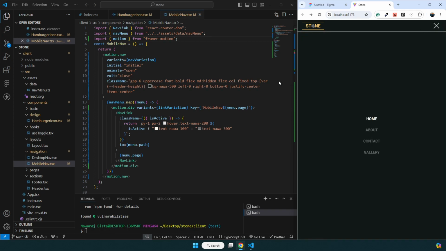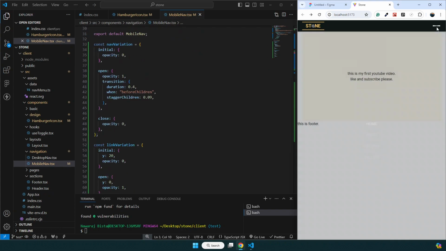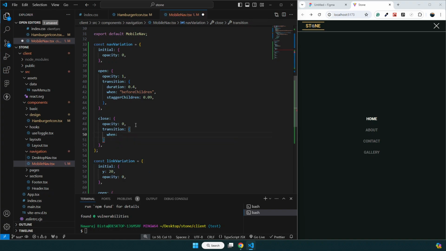Like that. Okay, so now, but when we close it, it just goes, it has no animation, right? So let's fix that too. So similar thing, I think, for the closing also we have to say transition, same thing. And maybe duration, same thing. Or first, we have to say when: after children here.